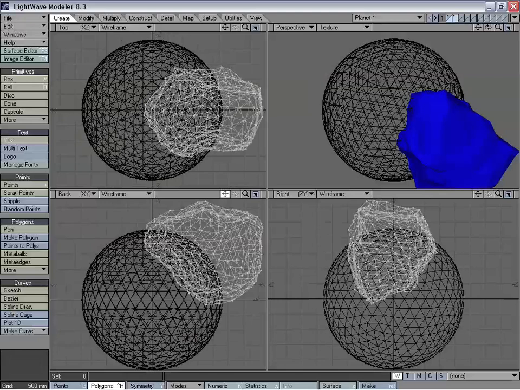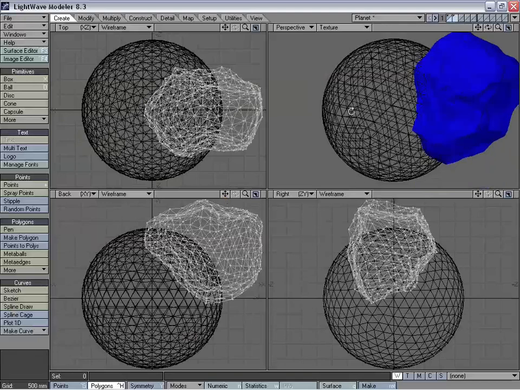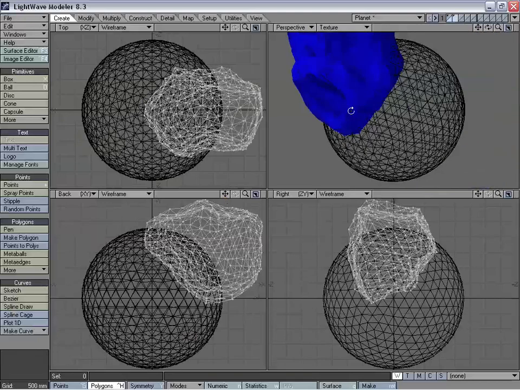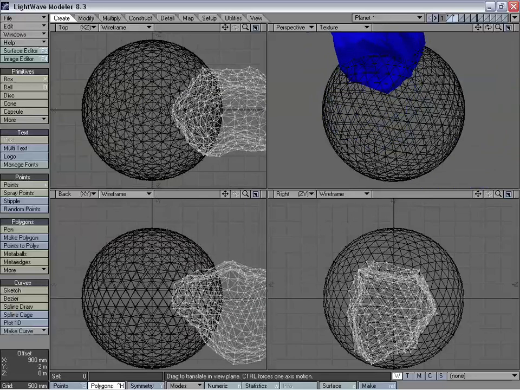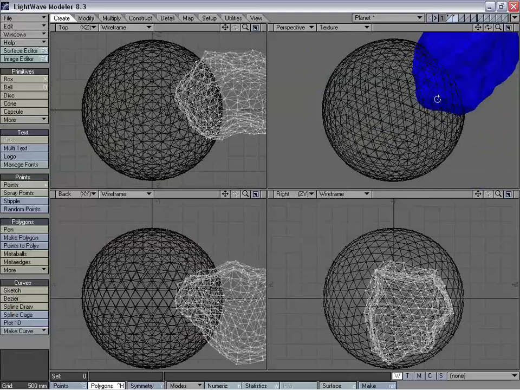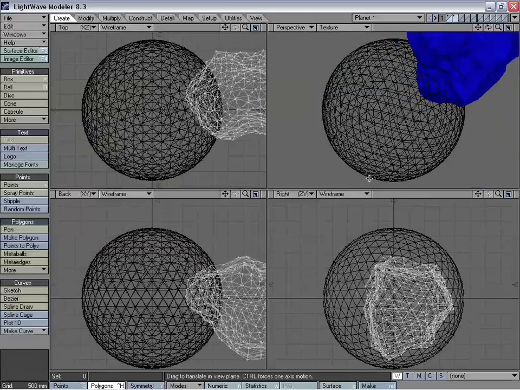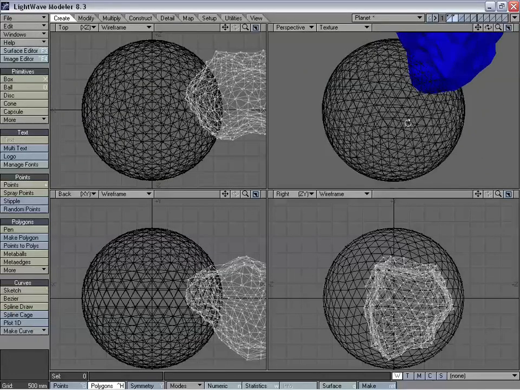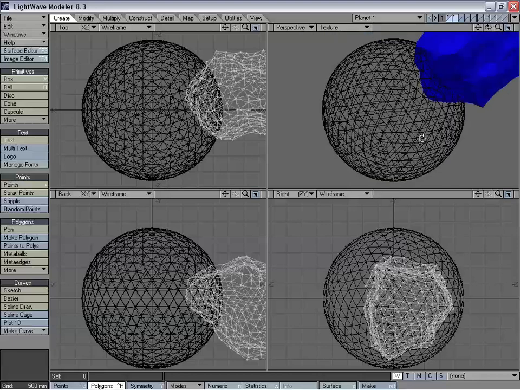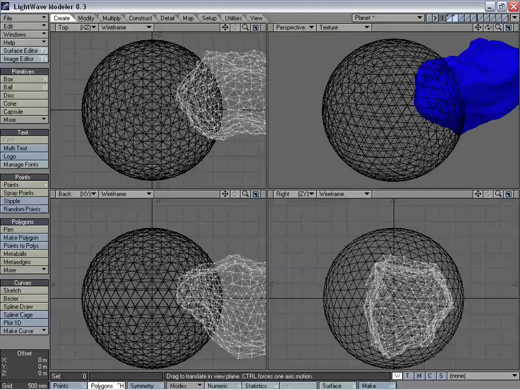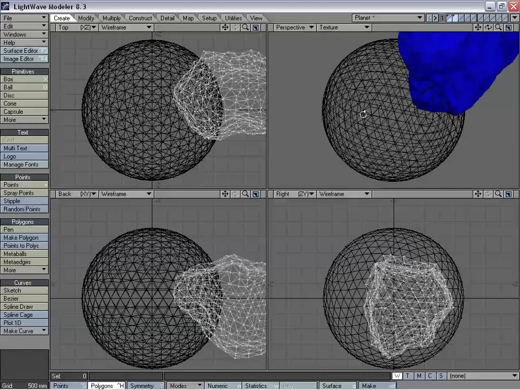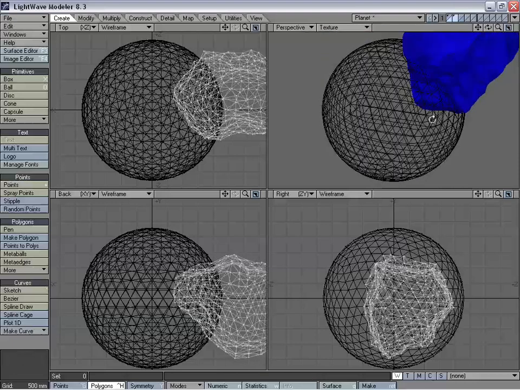Okay, now what I need to do is start positioning this cutting tool into areas of the planet, and each part of the intersection is going to be a piece, and we're going to have to do 2 booleans to make this piece. We're going to start out just by pulling it in just a little right here and starting with this cut.